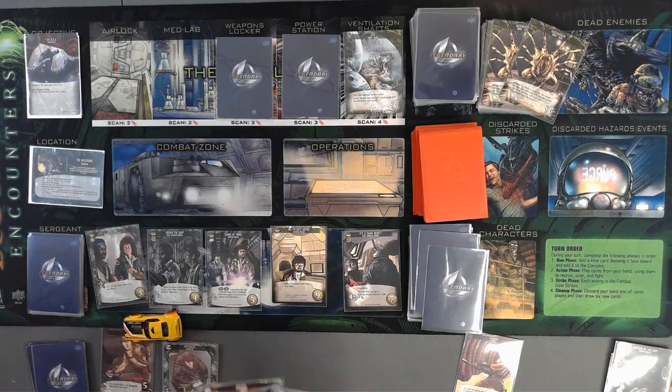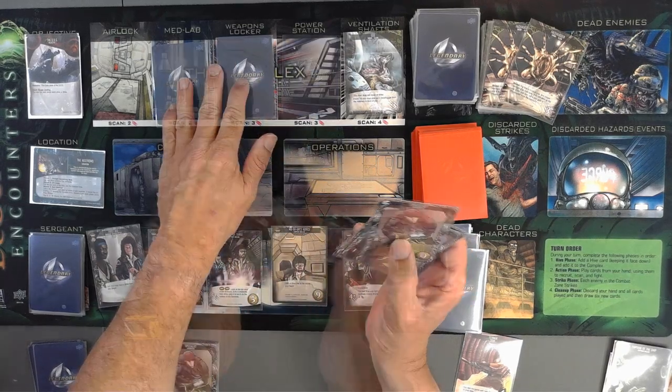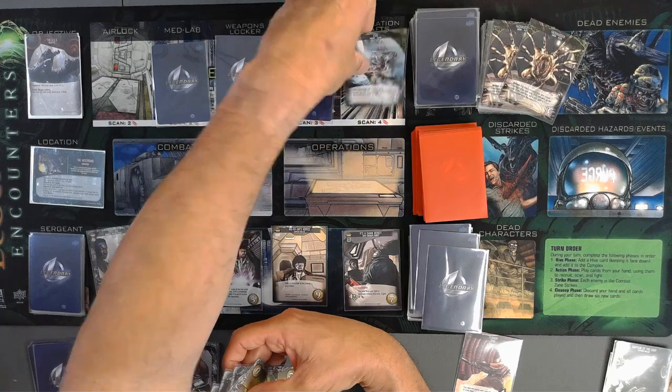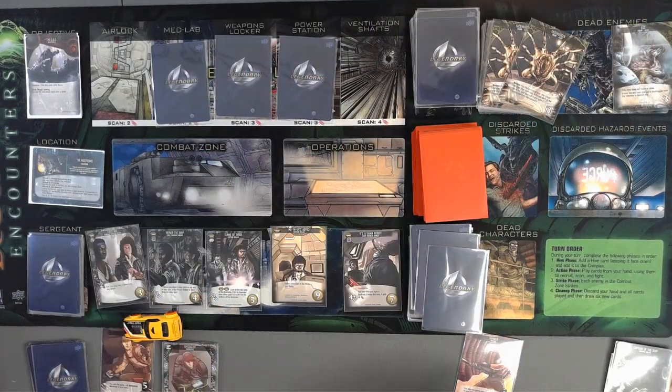1, 2, 3, 4, 5, 6. Surprise. Okay, so this time we have 1, 2, 3, 4 grunts. These guys move down. This moves, he stays still. We are going to spend 3 grunts to get rid of the egg. We have 2 to purchase with, and we can't purchase anything for 2.